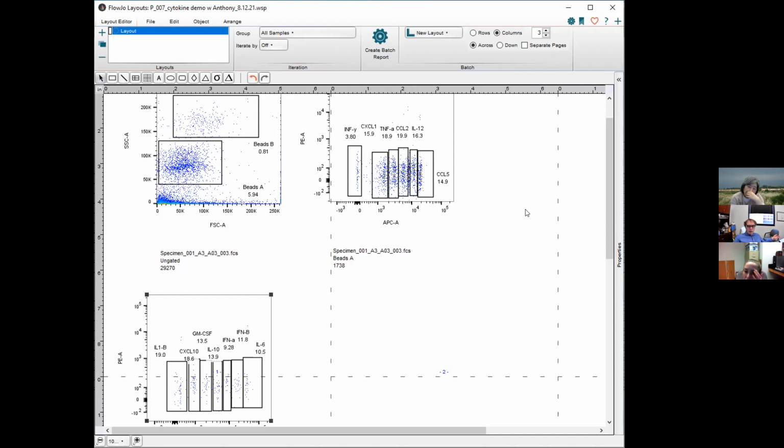I don't think it's binding though. I don't think that's what this is. I think this is a signal of PE. I think it's the PE signal. That's what he's saying. How could one sample then? Wait a minute, just a second. I see APC and PE. PE is just used to separate out the beads, but it's supposed to look like this. It's supposed to, because I showed this to Anthony. What is PE? What's labeled with PE?